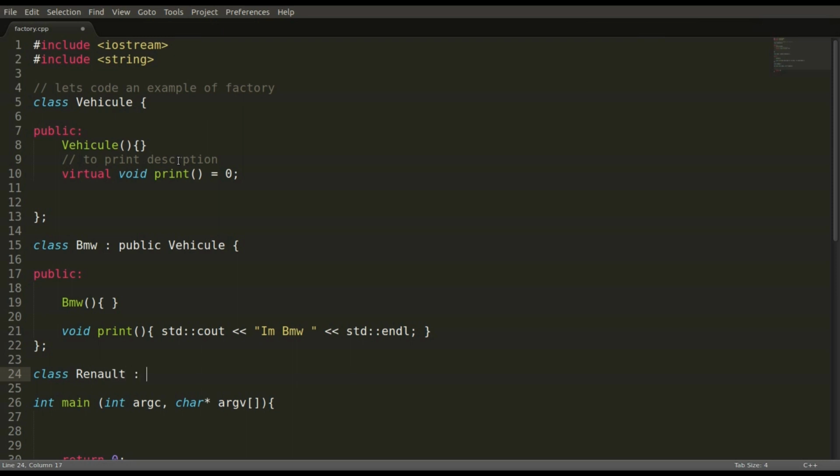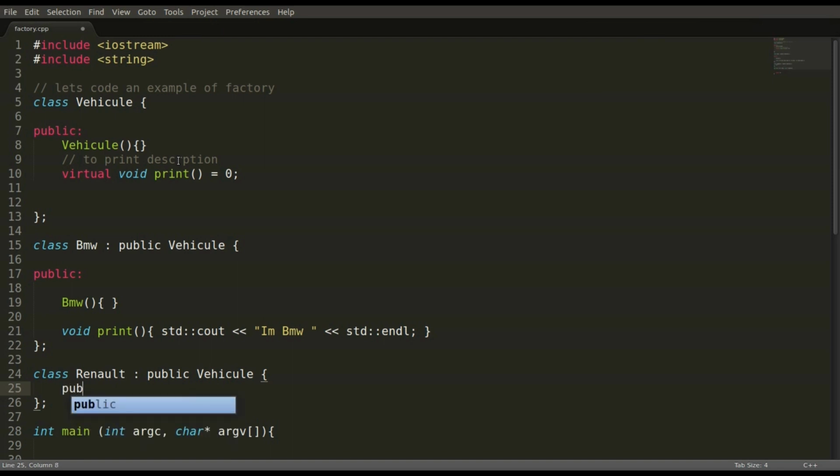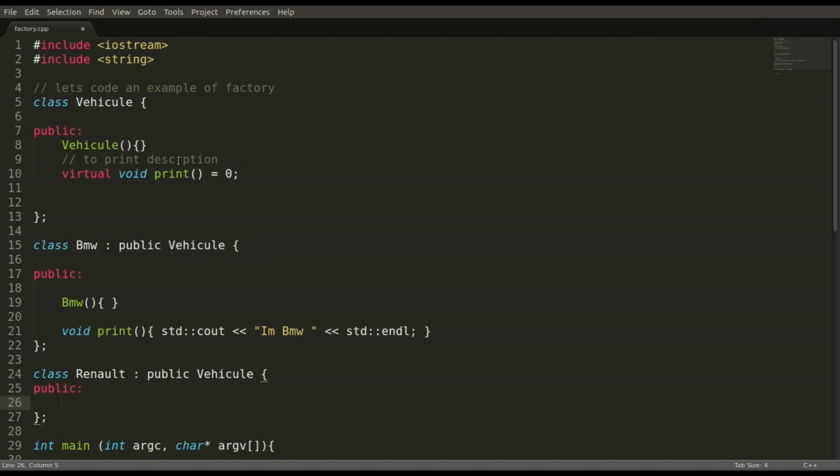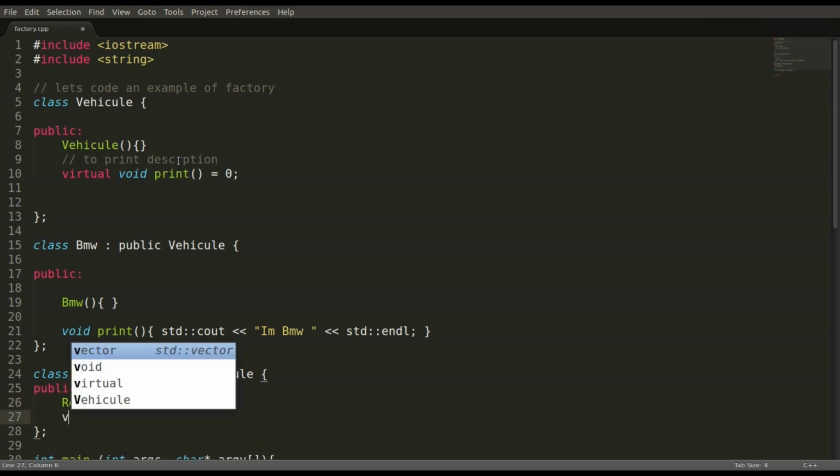What you should note here is that you can create more than two child classes that inherit from the vehicle base class. But here we are going to talk about just two types. So, to give you the answer about the factory design pattern, this is the most interesting for us now.